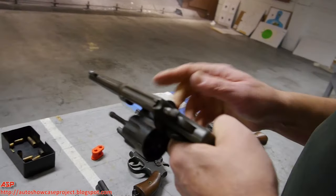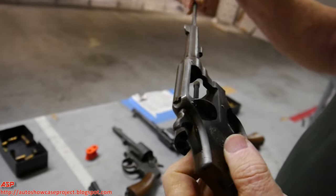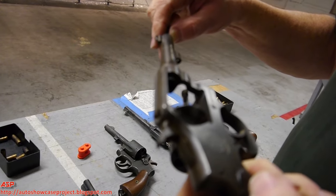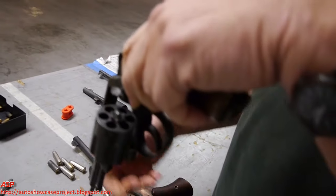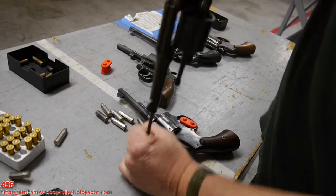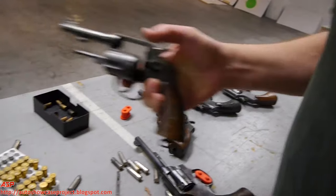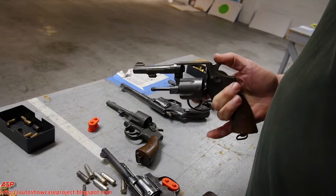Squib loads, okay. A squib load means there's not enough powder in it. Something went wrong and it's jammed. Basically, it entered the forcing cone and couldn't go any further. So I'm going to have to use something else at home, like a metal rod, and hammer this one out. But if I had fired another round, if I hadn't stopped, you'd probably get a bulge and a blast, okay?